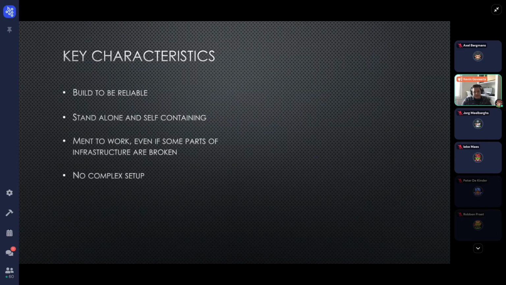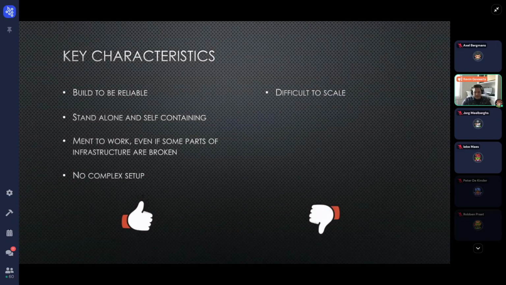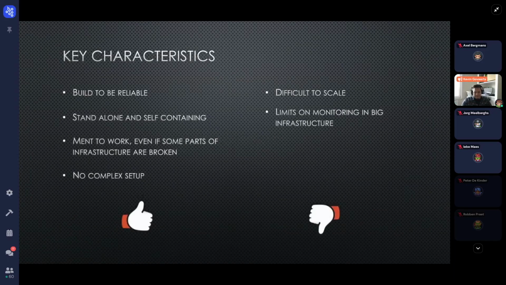On the other hand, there are some disadvantages. The difficulty of scaling: when we really have hundreds of servers and services, then we would have to set up a number of Prometheus servers that would then scrape the different servers and then eventually aggregate all the data on one final Prometheus server. And though Prometheus is easy to use and set up with one node, it can quickly become fairly complex when we set it up with different Prometheus servers. So that was a bit of the theory around Prometheus.